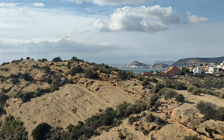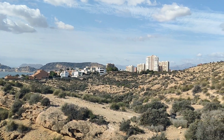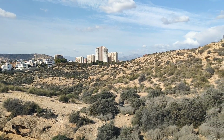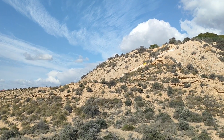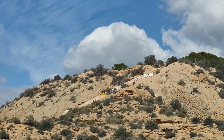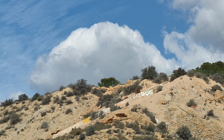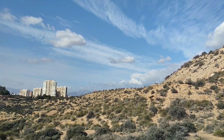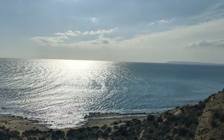So there you have Alicante. There you have the sundial that would take you all the way down to the first creek, which we never visited, but I don't see the point in it. And that is why I'm thinking about going home, because you know what that means. Rain. So, up. Careful. Here we are. So that was it for today.